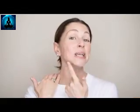As with a lot of my massage tutorials, and when I'm working with my own face and my clients in facials, I often start with the neck. If you imagine, if we remove the top layer, underneath we've got all those muscles. They are all connected, the muscles aren't stopping here. So particularly when we're focusing on this area, we need to include the neck as well.